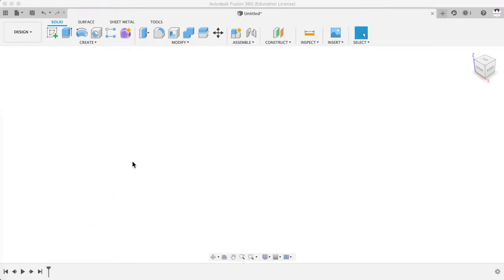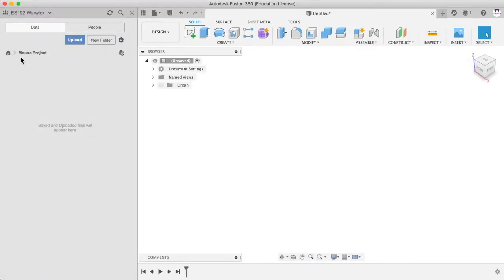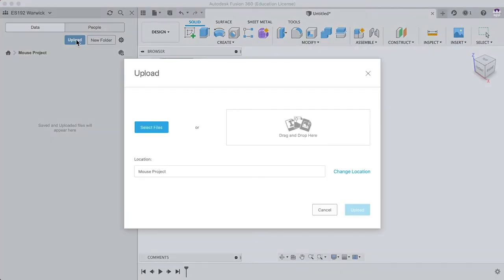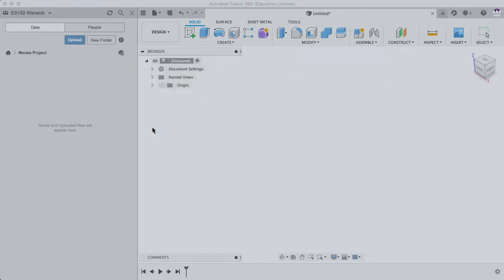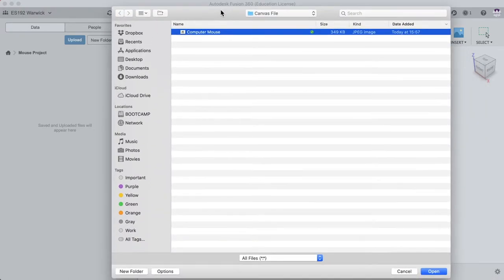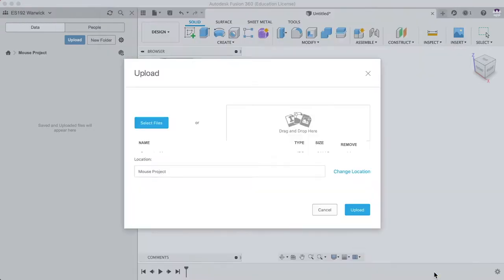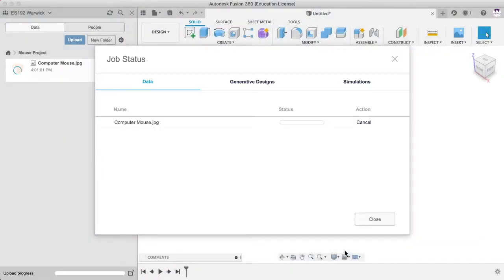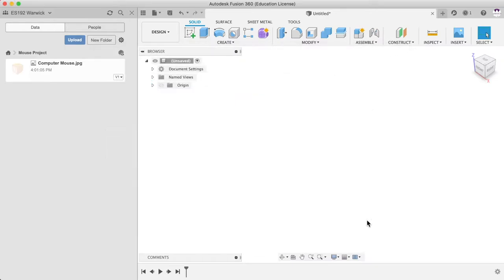So hopping into Fusion, I've created a new project for this, but you can do that or you can just do it in the default project in Fusion. We're going to upload our file that we created in Sketchbook. So you can see it there, computer mouse. This should be available for you on the class page. We hit open and upload that into our project. And it's completed uploading. Perfect. So we've got our sketch of our computer mouse uploaded.